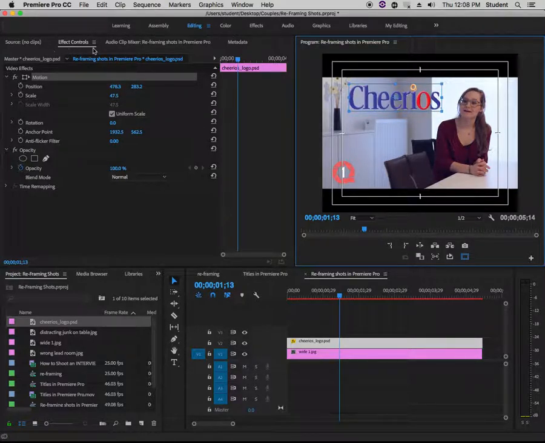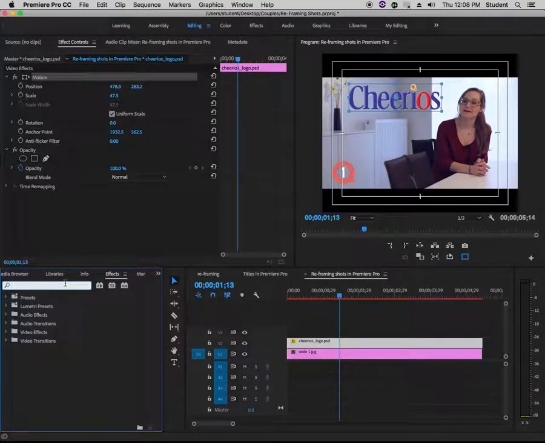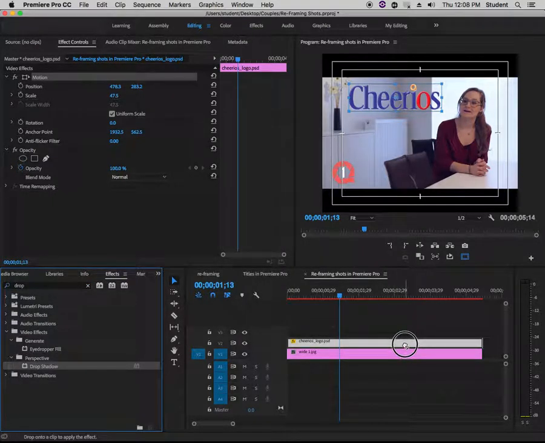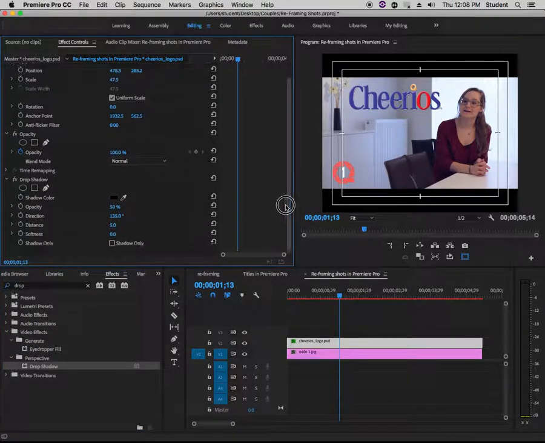And if you want to, you can come here and go to your effects. And I think if you just type the word drop, you get a drop shadow effect, and you can drop that on here. Okay, and then using the drop shadow effect on this, you can add it. Now, we could have done this inside of Photoshop before, but let's make the opacity be 100%, and we'll make the distance be just a little more off of here like this, and let's soften it up just a little so it's not such a hard shadow.